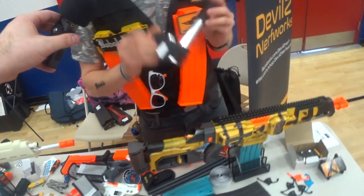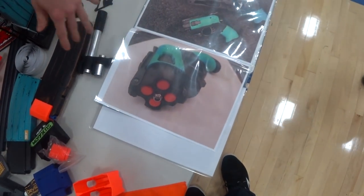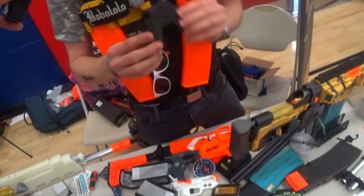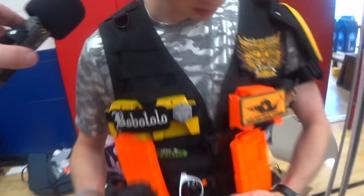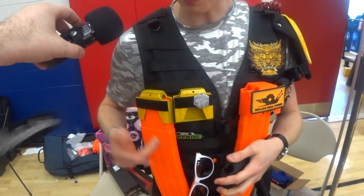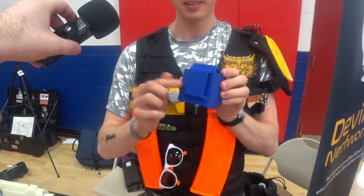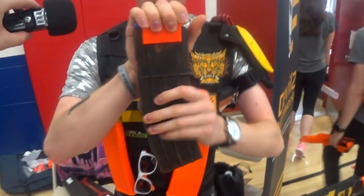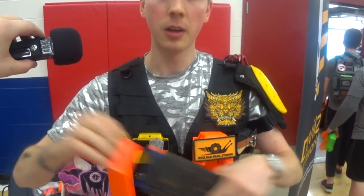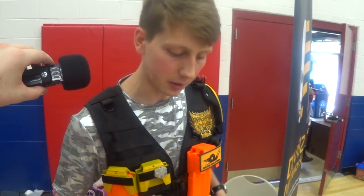I have some oddball stuff, like barrel attachments, a double strike turret. Let me show you a picture of that. You can find those on my Facebook. I have some magazine holders for Molly, like these. You can put Velcro on top for patches like that. And I have them for my belt. Snap on your belt. And I have a prototype here. A slimmer version, holds just as well. Just doesn't take as much space when you're not using it.